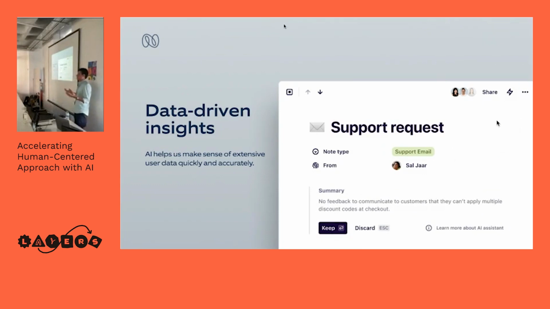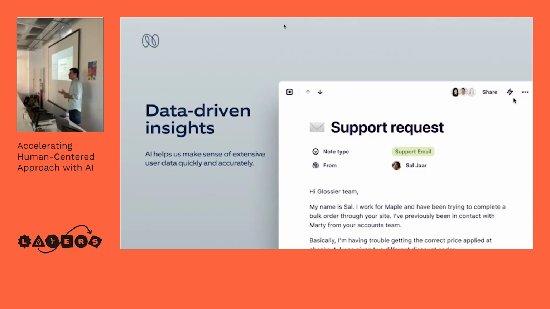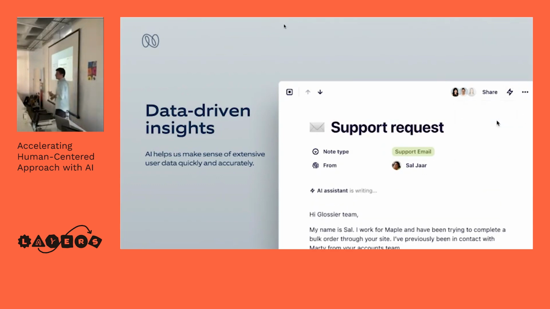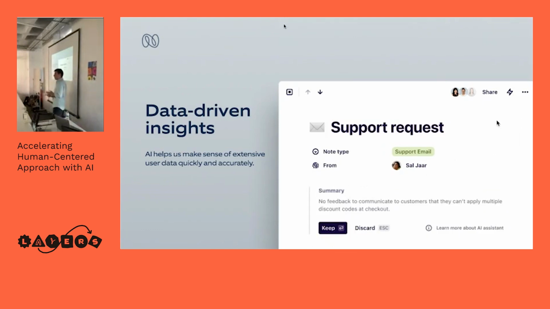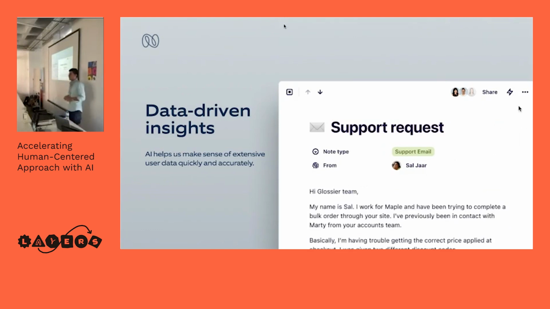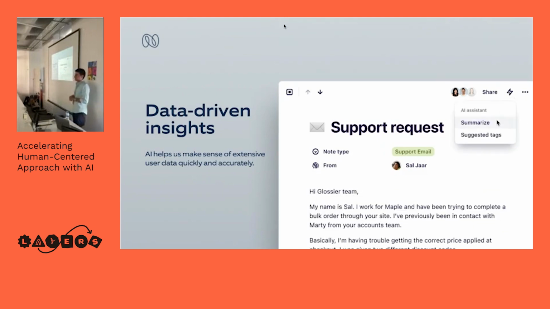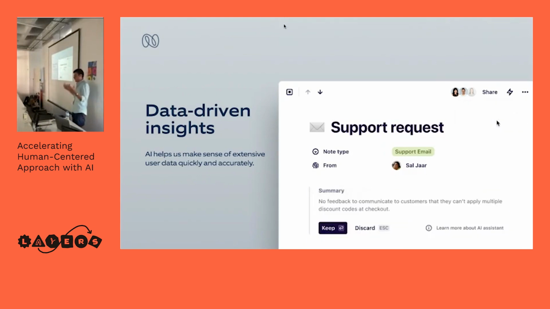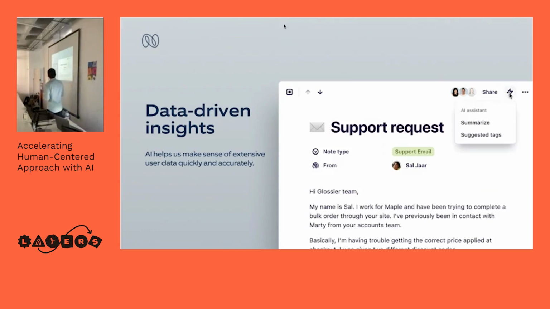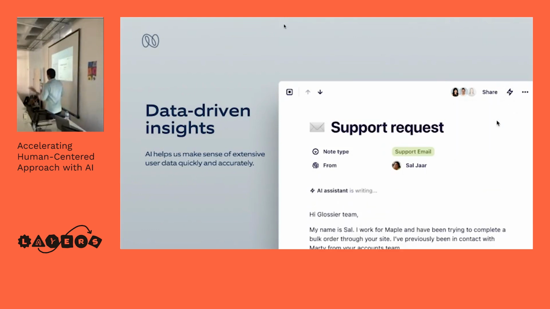Imagine you're doing research, right? You're doing user interviews, you have the transcripts, you have the recordings, you have to go through all of them, analyze the recordings, analyze the transcripts, come up with some insights based on that, go through that times X amount of interviews that you do, and then at the end of, let's say, 2 or 3 weeks, or maybe faster if you're faster, you'll have insights.